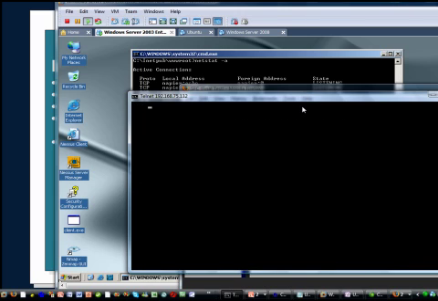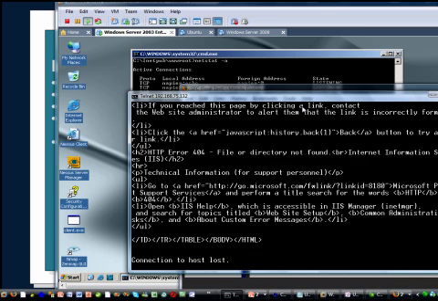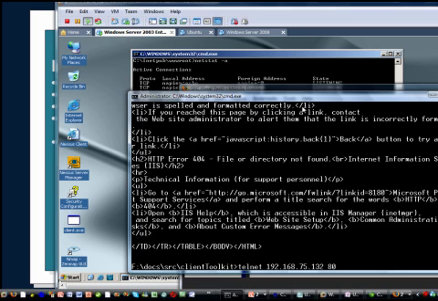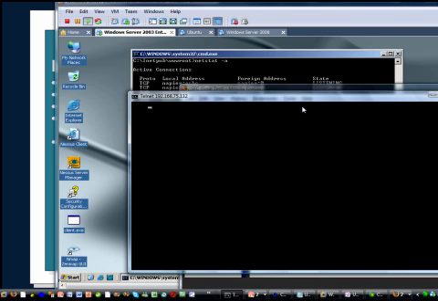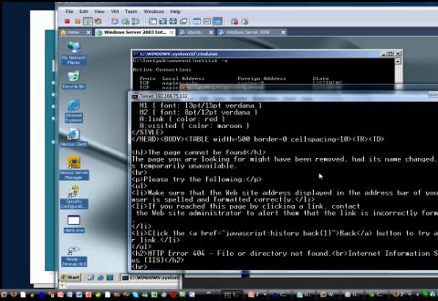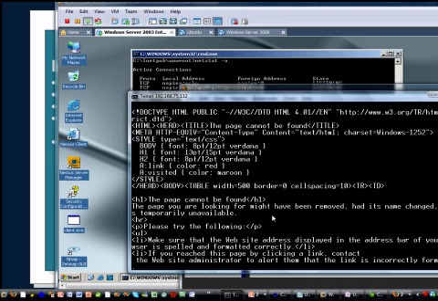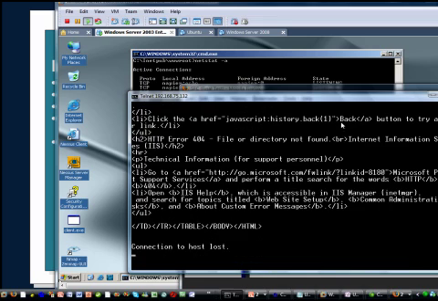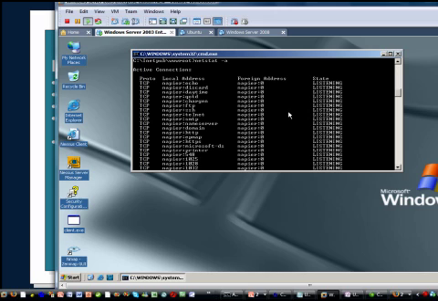And the protocol we use is GET /index. We can use GET /iisstart.htm, and here we see the actual file coming back from the web server.